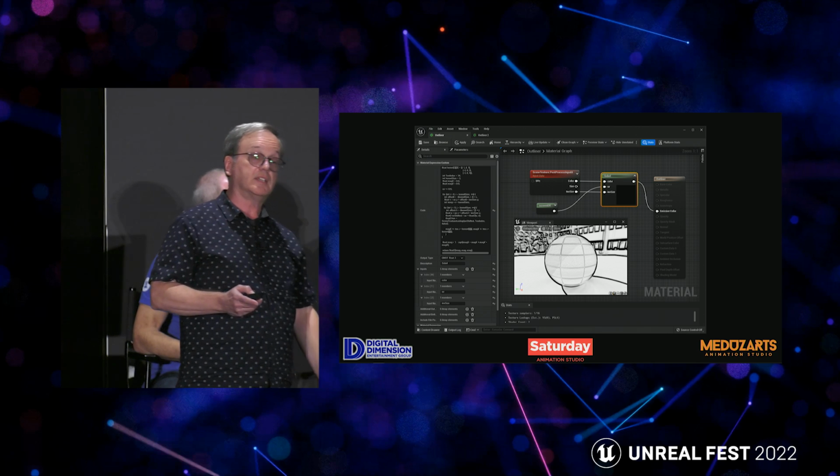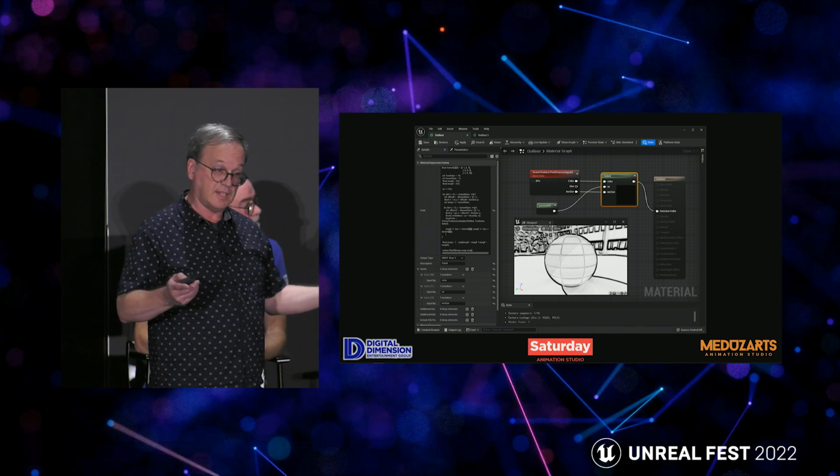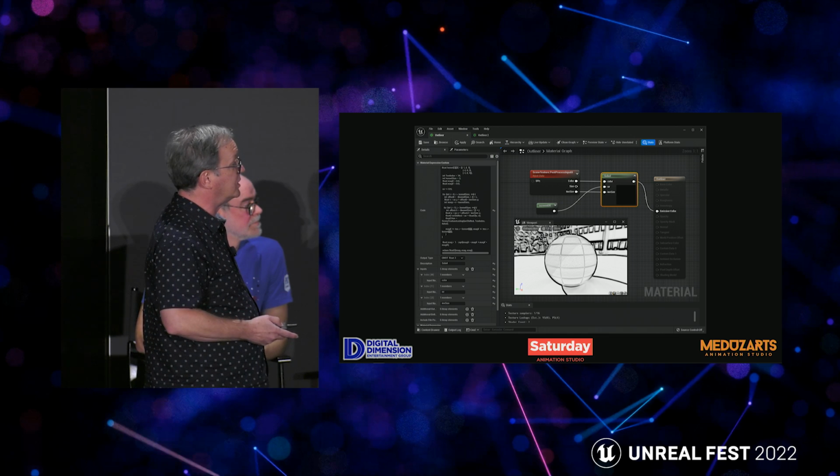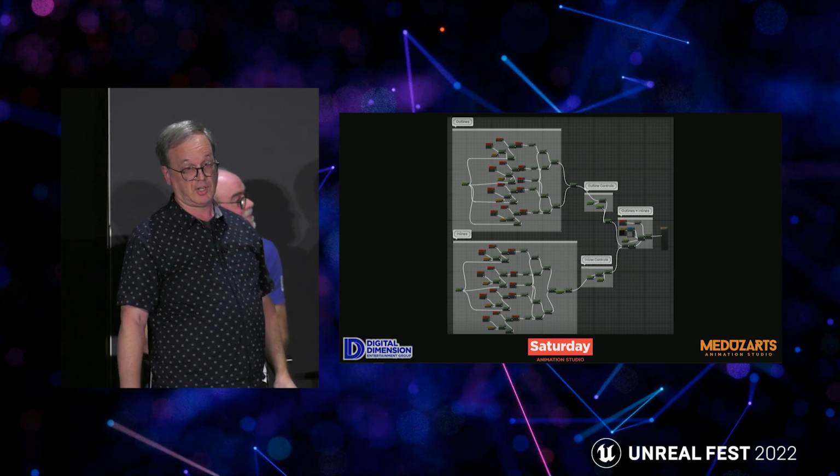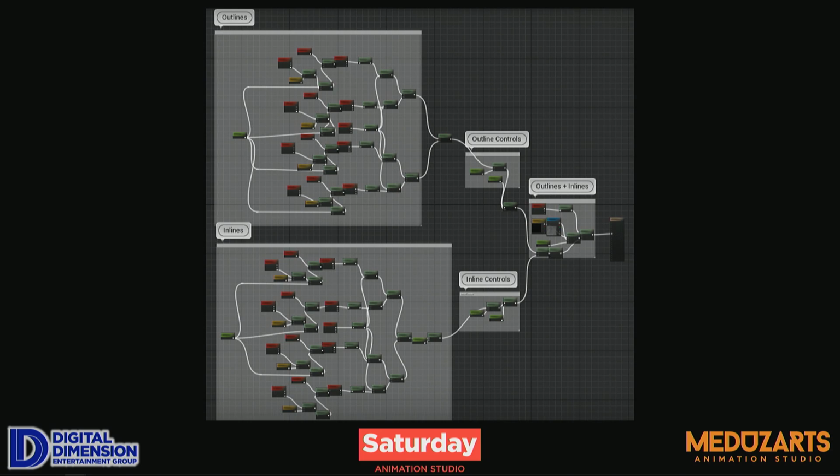If you want to do this with custom nodes using standard materials and standard nodes in Unreal, this is what it's going to look like, right? So maybe sometimes a bit of HLSL is not that crazy, right? Because trying to keep this maintained and tracked and versioned can be a bit overwhelming at times.